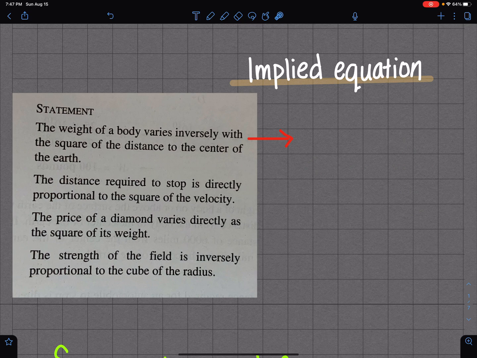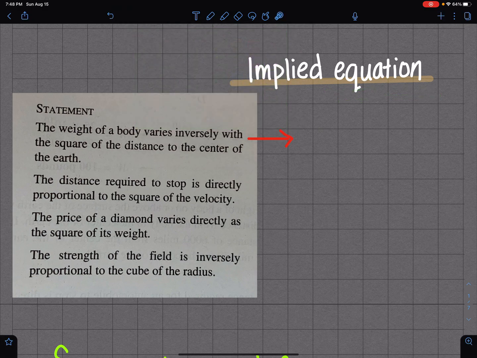So remember, direct and inverse variation statements are not always simple statements, just like I did here. A simple statement of direct variation or inverse variation. Sometimes one variable is going to vary as the other variable squared or the other variable cubed. So it could be S is proportional to T squared, or S is inversely proportional to T cubed. So it's things like that. We're just taking it to the next level. So let's look at some statements right here, and then the equation that they imply, because you are going to have to figure out what that equation is, okay?